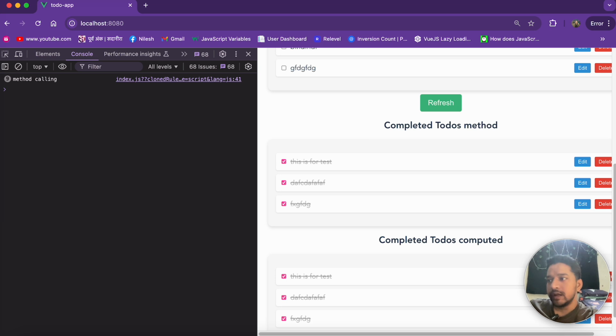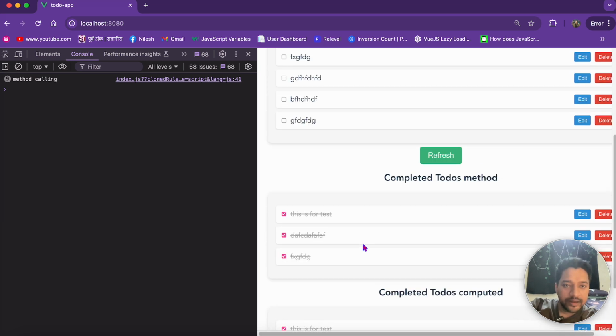So now one question will be in your mind: when to use methods. You can use a method if you want to do some logic based on some parameter, because in computed we can't pass an argument. Computed is basically one property. Here we can do filter or other calculation, from existing data we can create some data, or we can manipulate that existing data. In methods, if you have to do some logic based on some parameter, then in that scenario you can use a method.